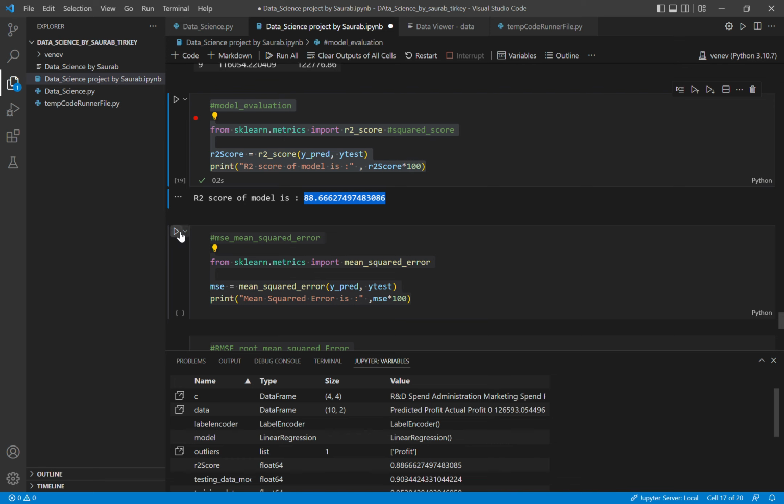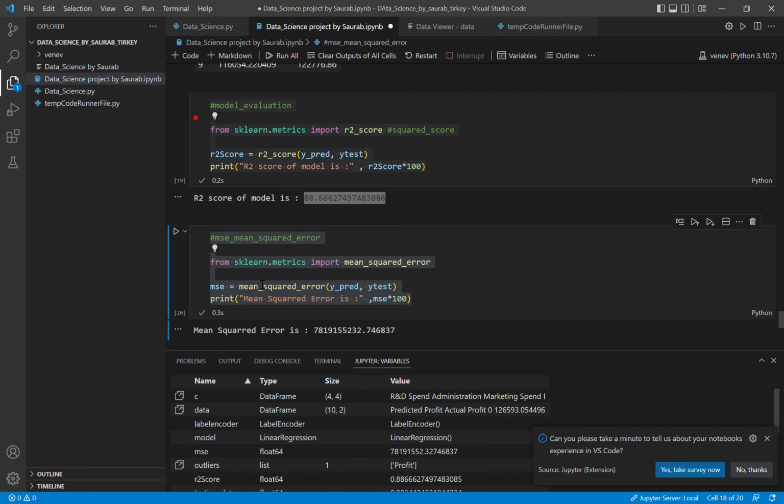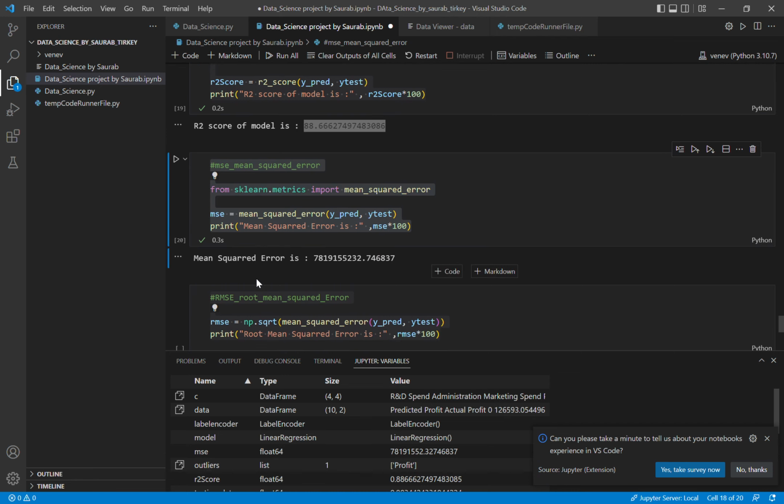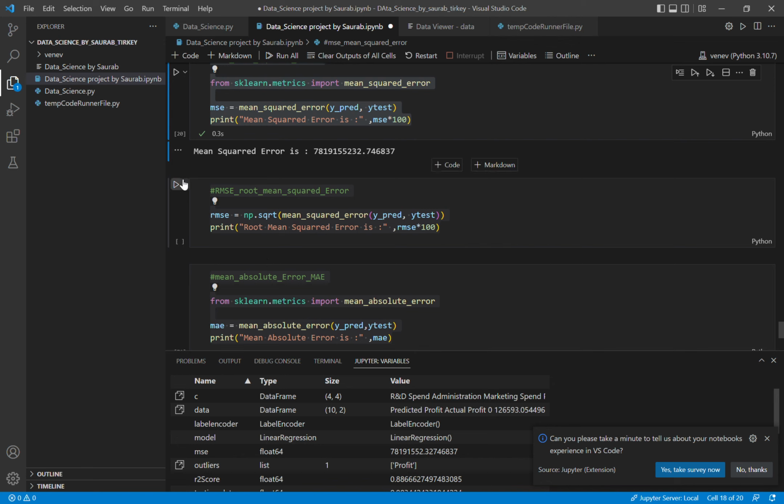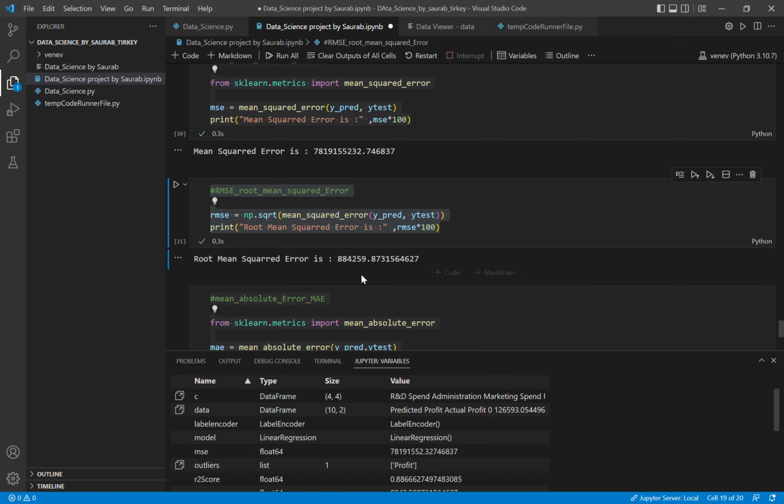So let's check it out. So this is the mean squared error. Now we have to simply check the root of the mean squared error. So this is the root of the mean squared error.